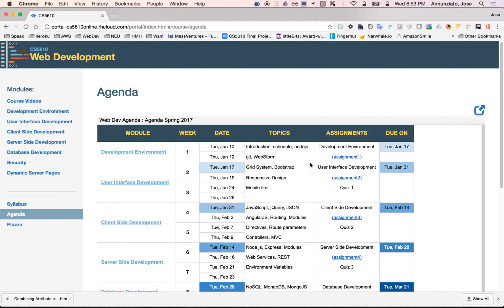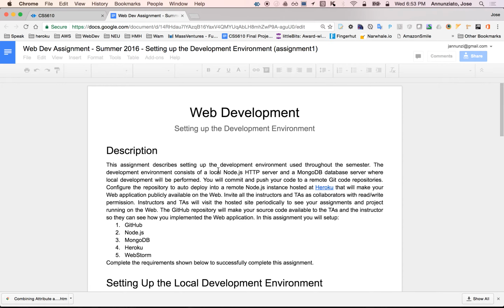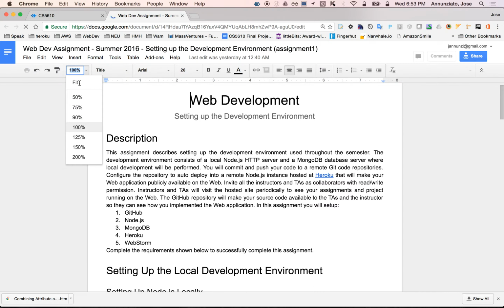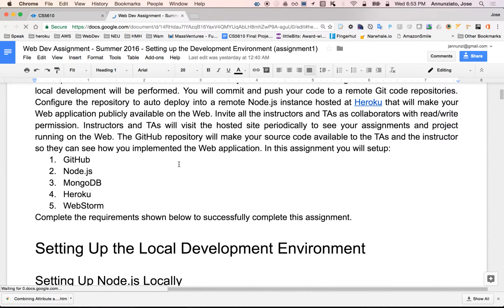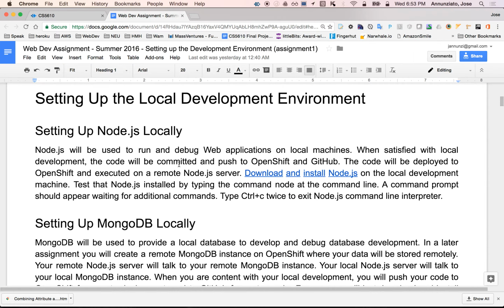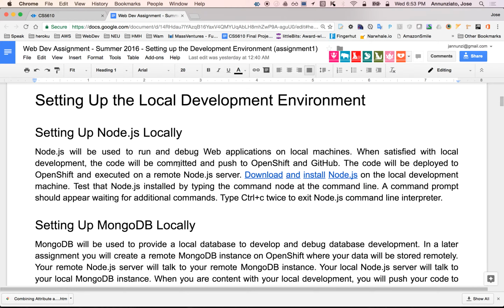So this week we're going to focus on this assignment number 1, which is going to walk you through setting up your local environment. You're going to download Node.js. You can install it locally, right? And it's going to install at least 2 executables, or more executables, but 2 executables in particular. One of them is going to be the Node.js interpreter, right? The JavaScript interpreter, which is called Node.